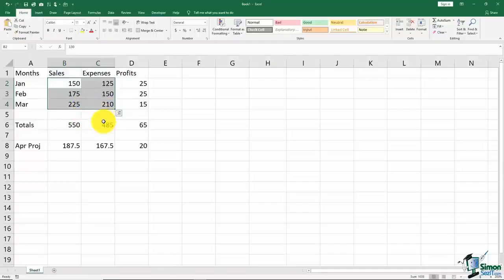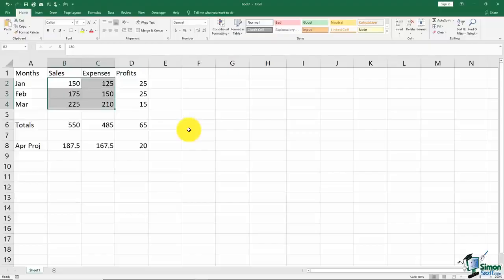Now sometimes when you do that, especially if you have a lot of cells you're trying to select, you might be holding the mouse down and accidentally go way down the page or way up the page, and it may not get you exactly what you want. So here's another way to select a range. Click in the cell you'd like to start with, hold the Shift key on your keyboard, and click inside the cell you'd like to end with. That's a good way to always get exactly what you want.